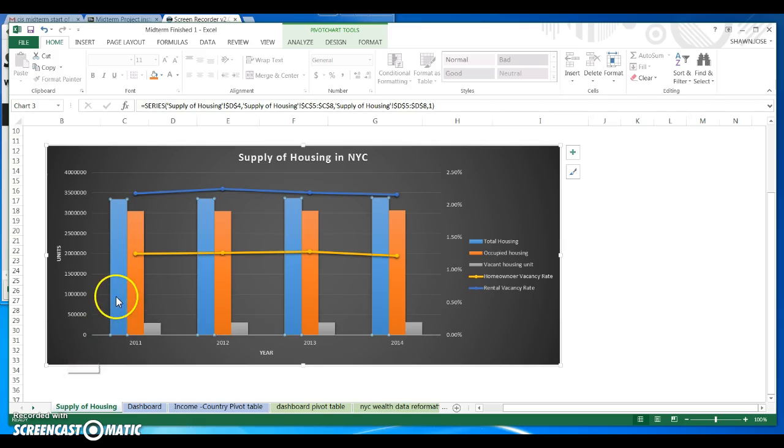The first thing I want to point out to you is the blue bars right here. These blue bars represent total housing, and you can see that they barely move over these 4 years. The other really important thing that I wanted to show you in this graph was the rental vacancy rate. The rental vacancy rate also not only doesn't move, but remains at this very low 2.25%. And with the vacancy rate so low at 2.25%, there's going to be really little incentive for someone who owns an apartment to drop the rental price.